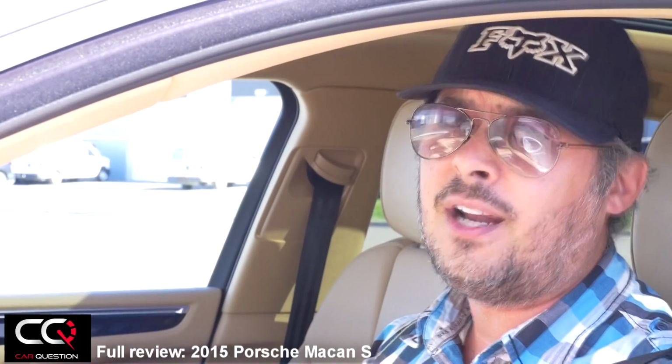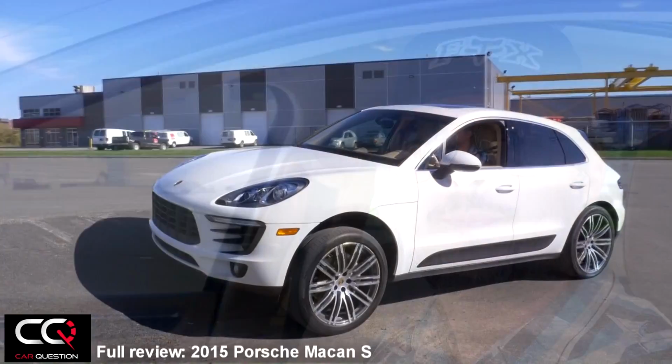At Car Question, we are known for diagonal 4x4 and all-wheel drive tests. It's one steep hill that all the vehicles that we have need to go through. We're going to try this test this week with the Macan that we have. We're going to put it in off-road mode and see how it handles it. It's one hard test. A lot of vehicles fail that test, and we're going to see how the computer and the all-wheel drive work together to get us better traction.